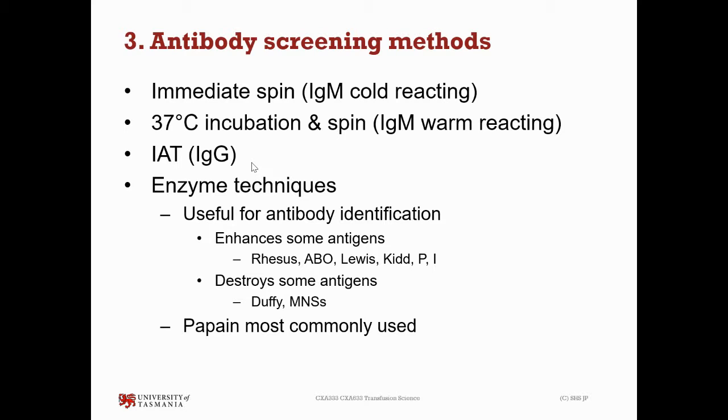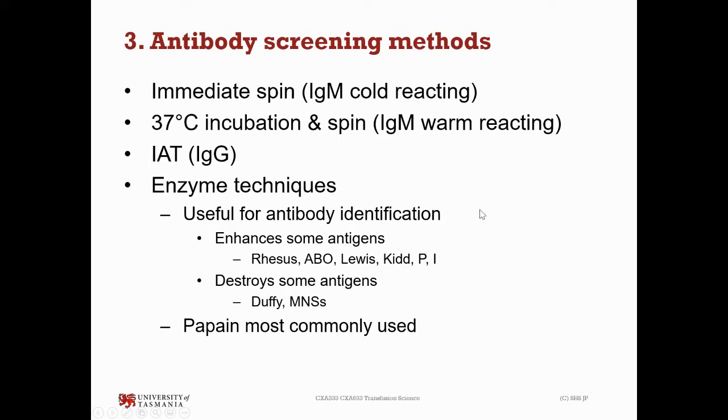So there will still be enough of a reaction there to show up if we have a clinically significant IgM antibody. And by just doing the IAT, we are reducing the likelihood of detecting a non-clinically significant IgM antibody that will just waste our time trying to identify. Okay, so that's why with our antibody screening methods, we only do the IAT, and we'll be having a look at that in a minute.